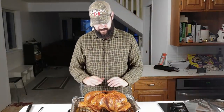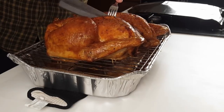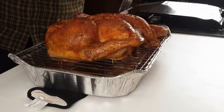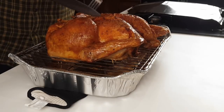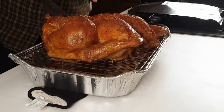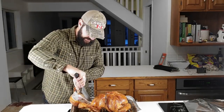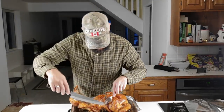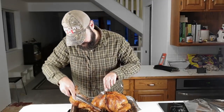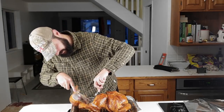I'm going to take the foil off now and here's the bird — it looks really good. I'm going to cut into it and see how juicy and tender it is. The skin is just crackling as I cut into it. This is the crispiest turkey skin I've ever seen. This is awesome. The leg just falls off because there's no backbone to keep it on anymore, so it's just super easy to carve now. I'm going to cut around the breast — got a little squirt of juice on me!